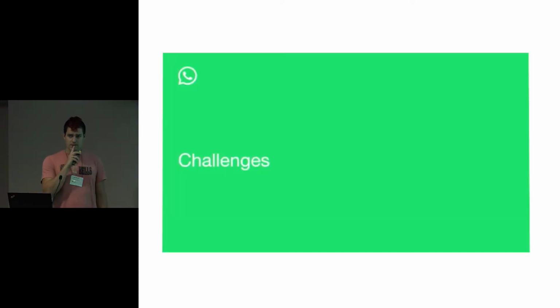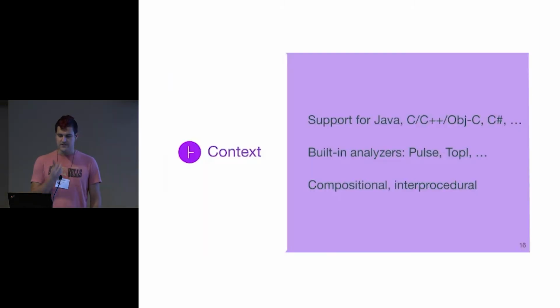So let's talk a little bit about the challenges. First, let's just revisit our context. So we are working in Infer, which is the static analysis platform, and it already had support for Java and a few other languages, but these were all mostly imperative and object-oriented languages, and Erlang is functional, so it's conceptually a different language. And it also had some built-in analyzers, like I was mentioning, Pulse and Topl. I will get back to these later as well. And also, one very important thing about Infer is that it uses a compositional bottom-up interprocedural reasoning, which means that it analyzes procedures in isolation, it computes summaries, and then when one function calls another, it uses the summary of that function, which, as you will see later, is quite challenging in the context of Erlang.